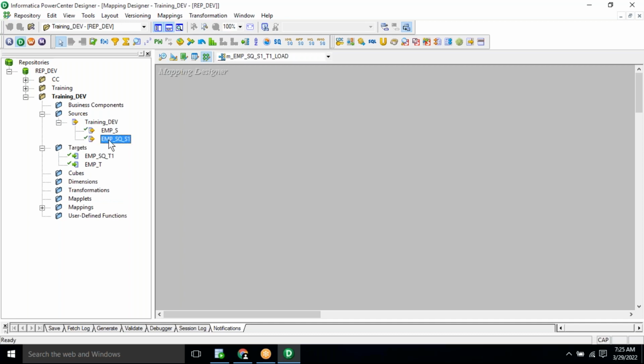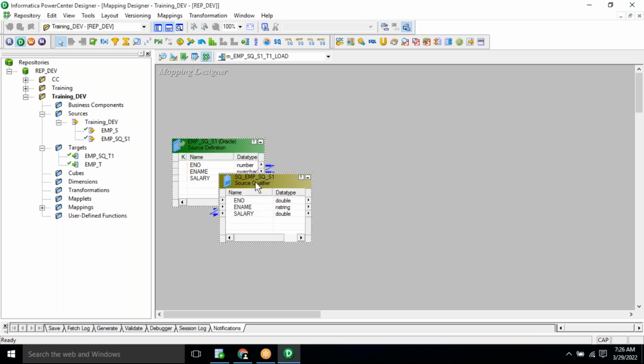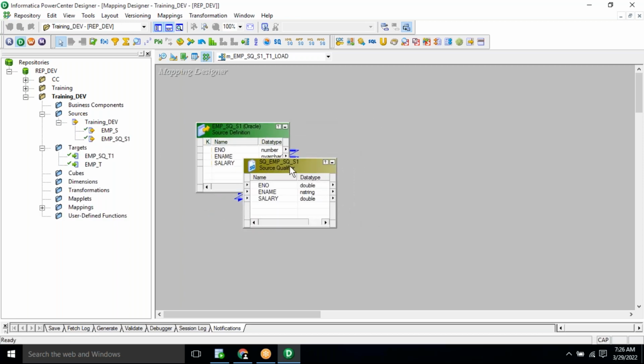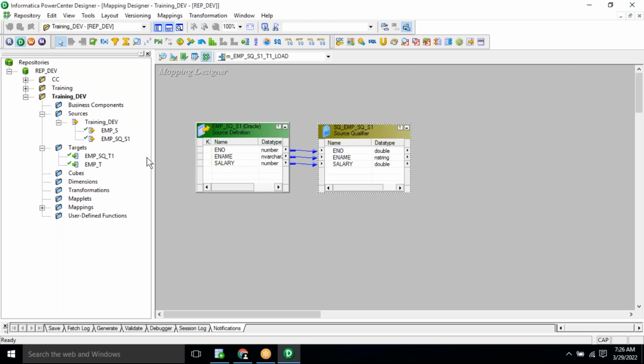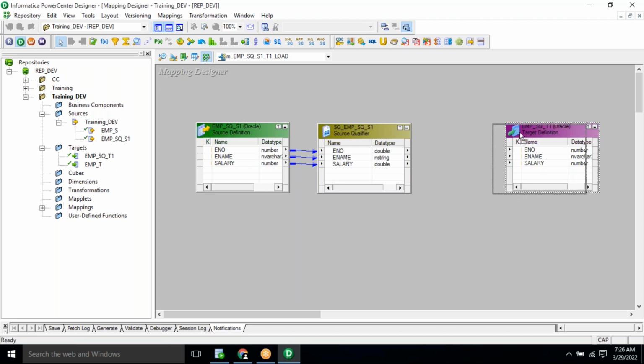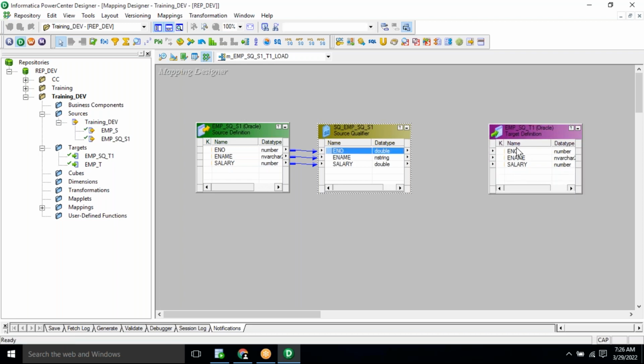If you have practiced the last class example, then the steps whatever I am doing will be easy to understand. So drag and drop the source definition. Along with the source definition, you will get the source qualifier transformation also. Then drag and drop the target definition. Select the employee number, drag and drop.